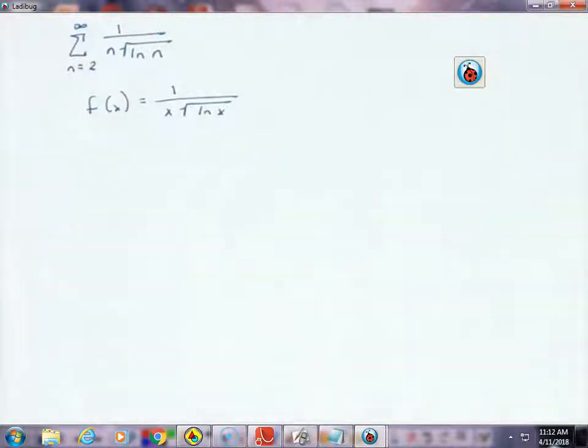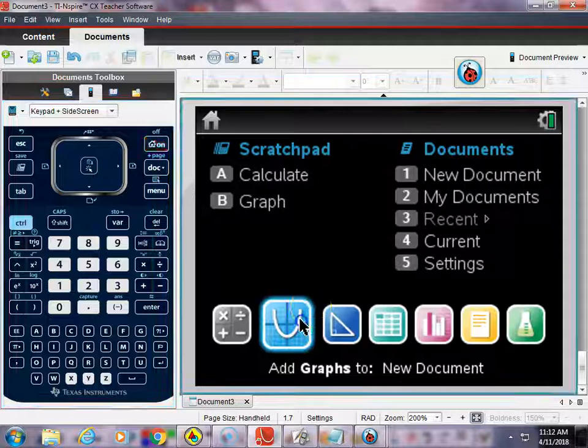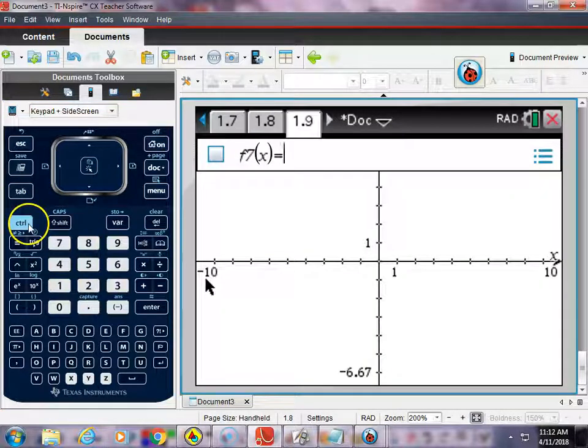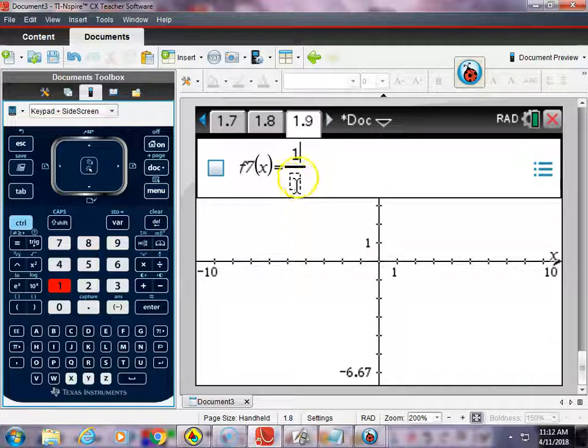Now you can prove this a couple of ways. One is you can take the derivative and show that it's always positive. You could see if the next term is smaller than the previous term. You can also graph it. You're definitely going to have your calculator when you're on paper 3. So let's just take a look at what this guy looks like.